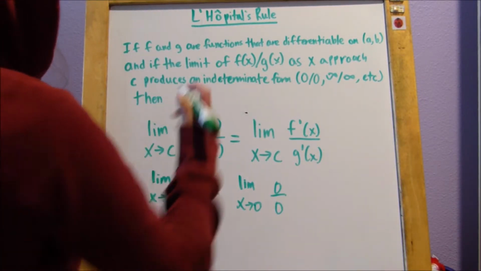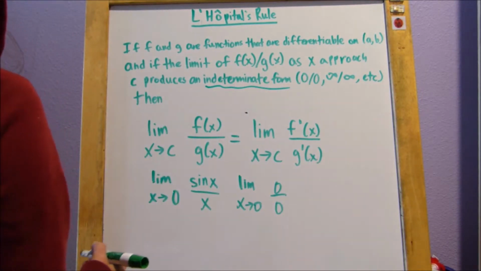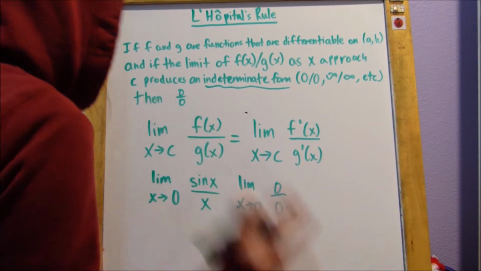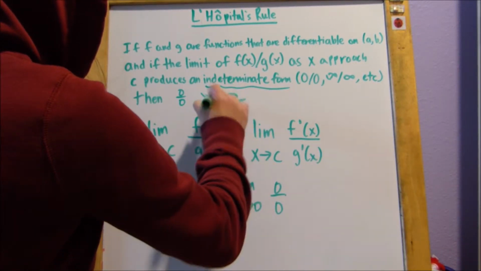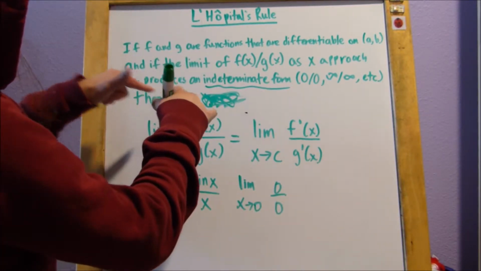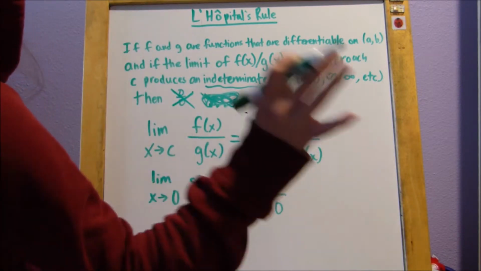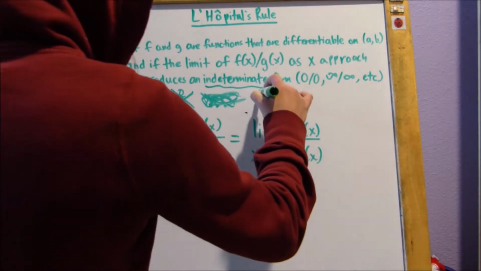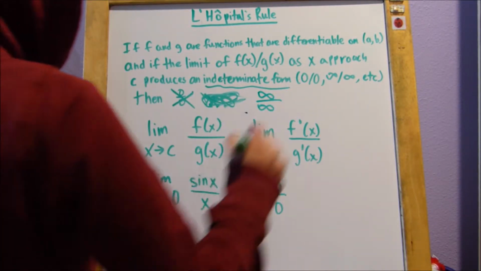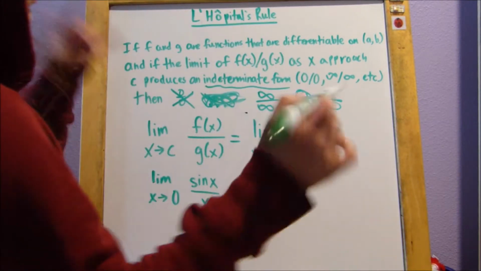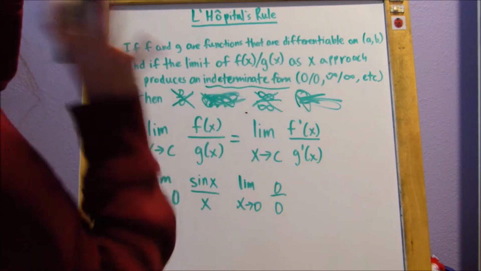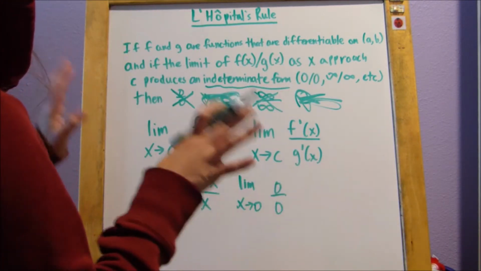That means you can't have this form. If you were to divide 0 by 0, that just doesn't happen. If you attempt to do it ever in your life, the universe explodes. It just combusts. So don't ever try to divide 0 by 0. It just won't work. Indeterminate. The same thing goes for infinity over infinity. If you try to divide infinity over infinity, kablam! Another explosion. Don't do it. Indeterminate forms are forms that cannot be simplified.